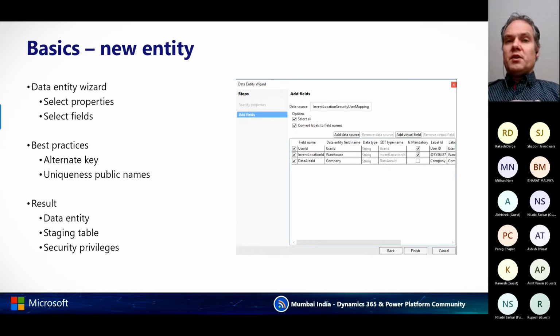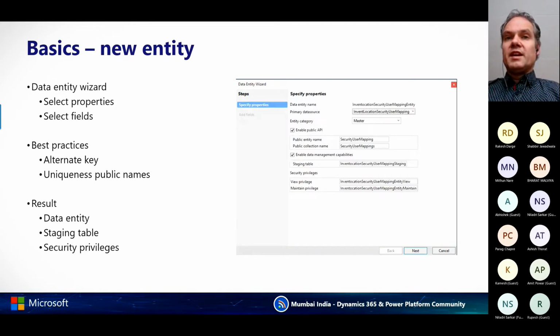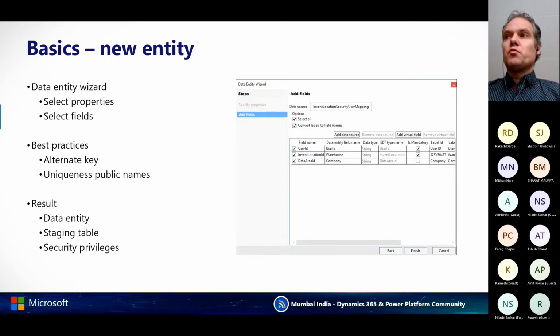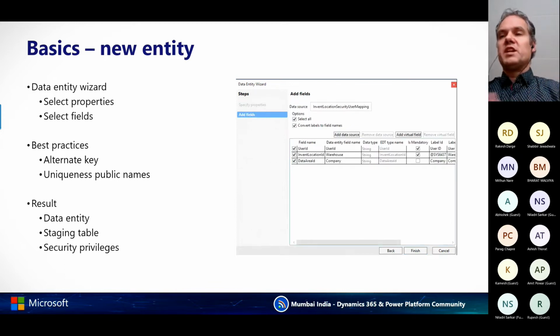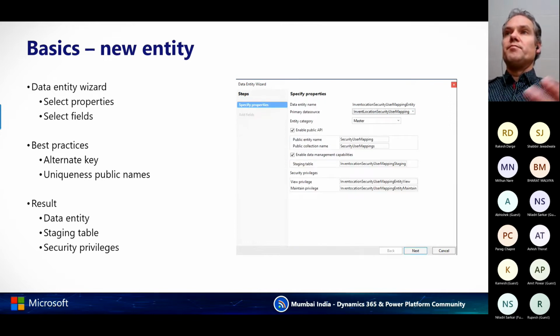If you have names that are not unique, then an end user can experience issues when they try to open a list page in finance and operations. It could be not related to the data entity or the table used in the data entity you created, but it can give an error and the form won't open.